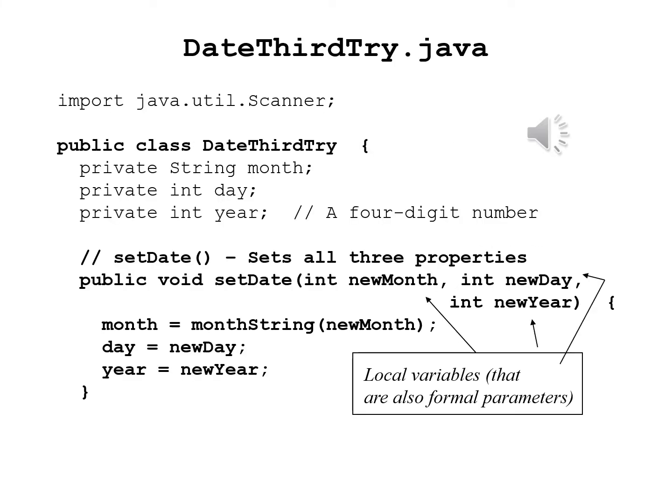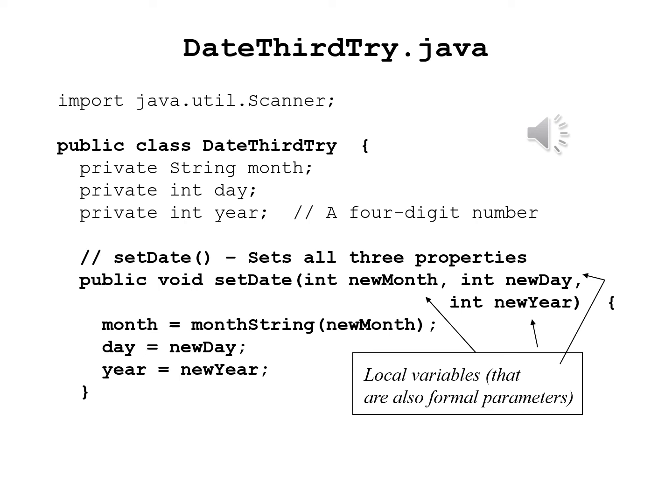Our second try let us read in values for our properties. It also allowed us to access their values separately. In this third try, we're going to also come up with a way to get new values for these properties without necessarily having to read them from the keyboard. This is built on the previous method, and you'll see that only the new code is in boldface. We'll have a different header now, public class DateThirdTry.